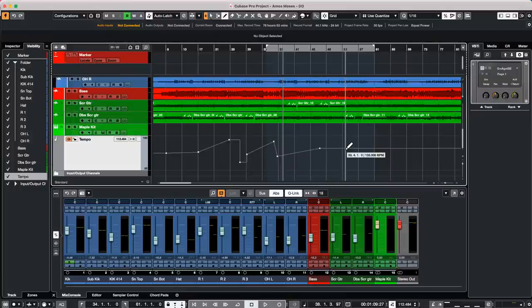Okay, so we see from Charles K, he says he just tried using loopback but is not getting audio into Cubase. Everything looks fine in the DAW. Wondering if he's doing something wrong.